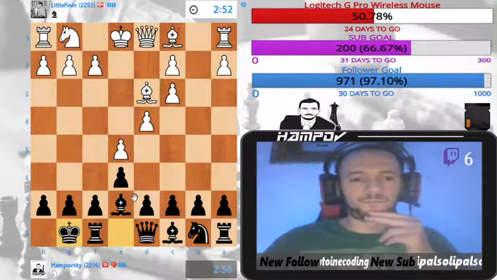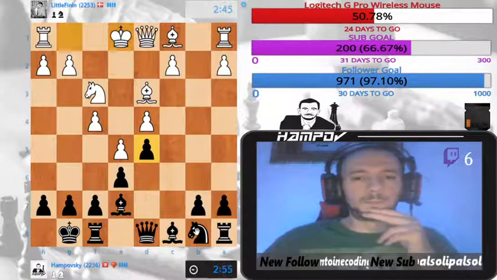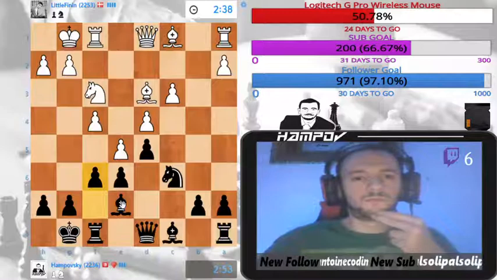Seven. Castles king side. F4, C5. Knight F3, C takes D4, E5. That's a short castle. Knight C6, C3, F6. Queen C2, F5. Blockade the bishop.